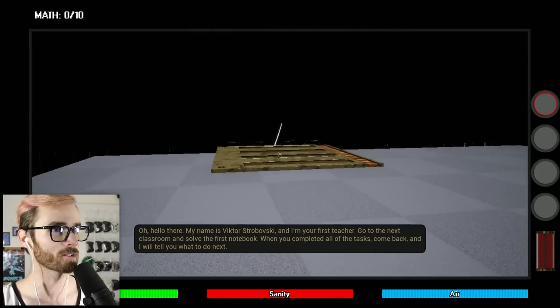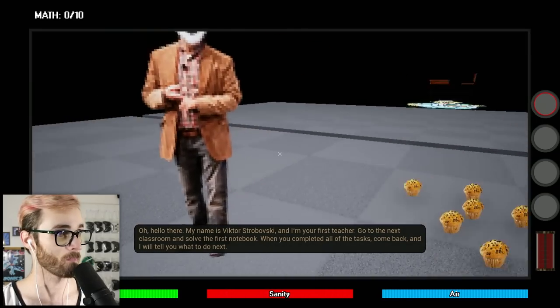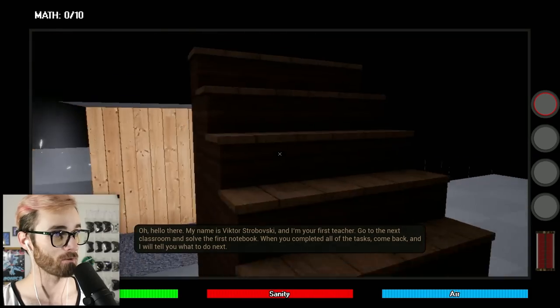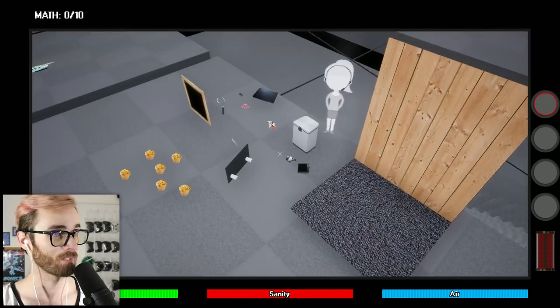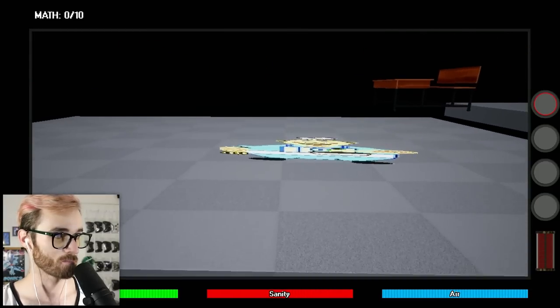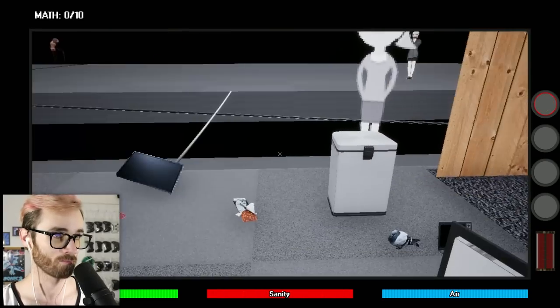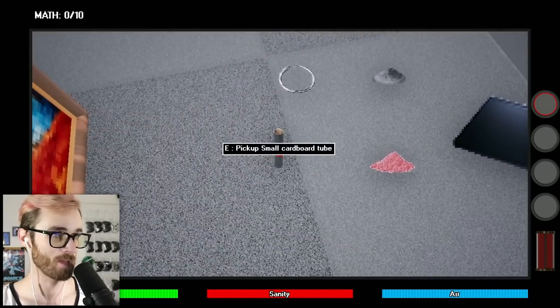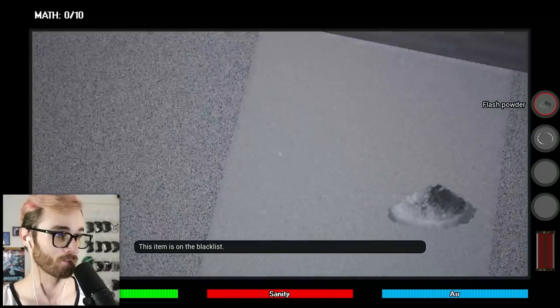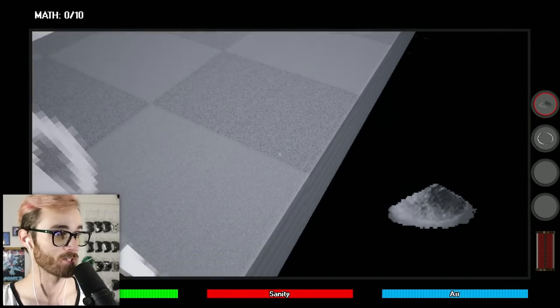Oh, look. The tightrope. I'm not going on that tightrope. Fuck that tightrope, dude. And I will tell you what, I'm so over the tightrope walking in this game. I'm about tightroped out. Oh, they're everywhere. There's a thick Mr. Mix. We got some muffins. For some reason, she doesn't get mad when we throw them at her. Flash powder is on the blacklist. And you just dump me right off the edge.